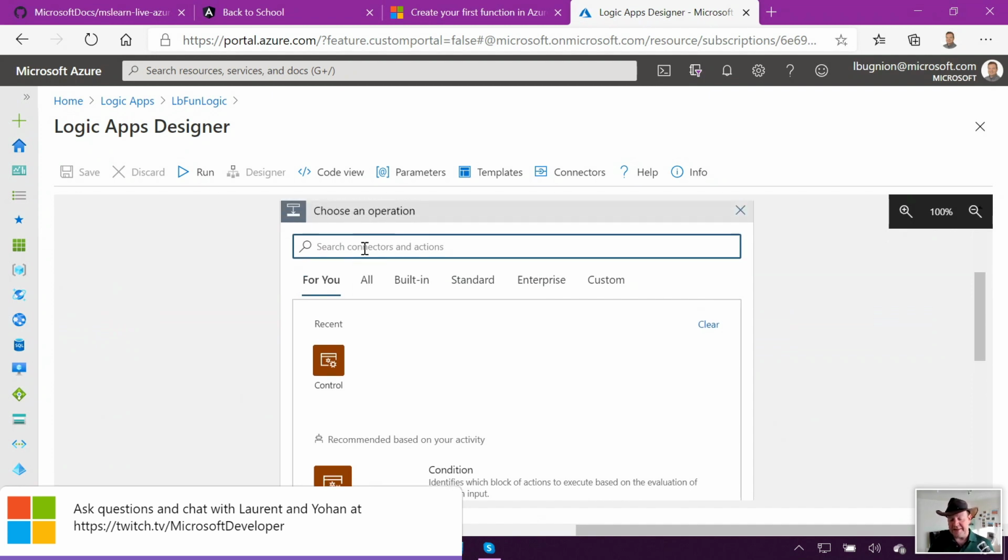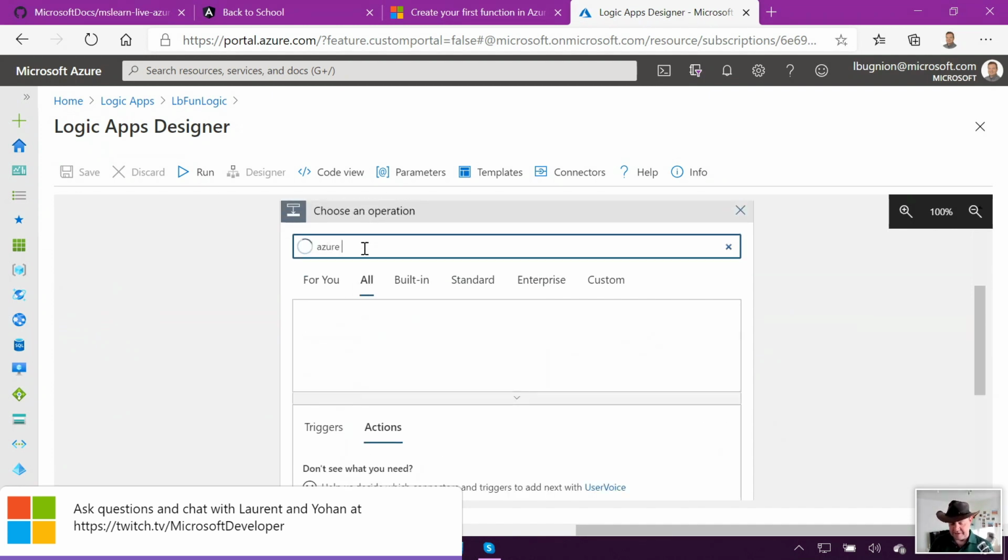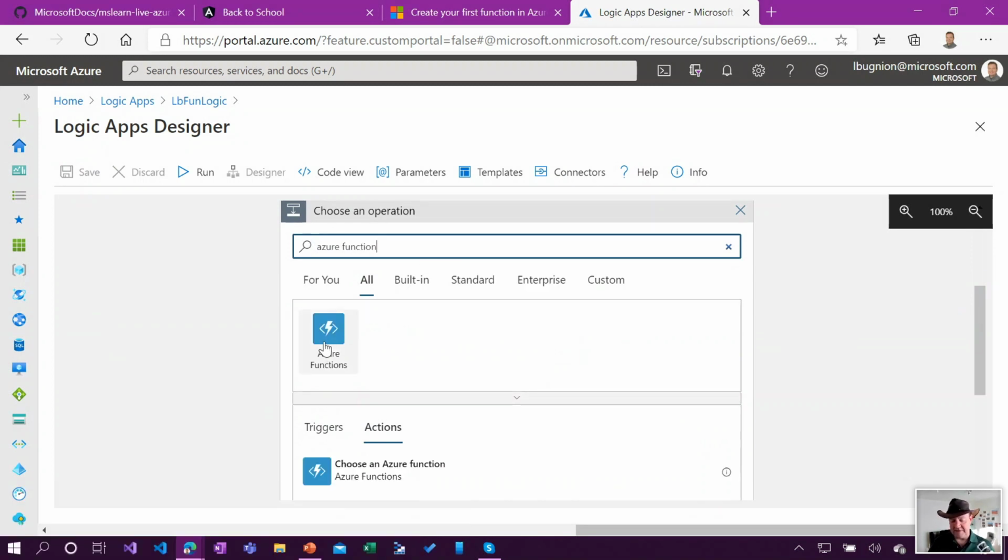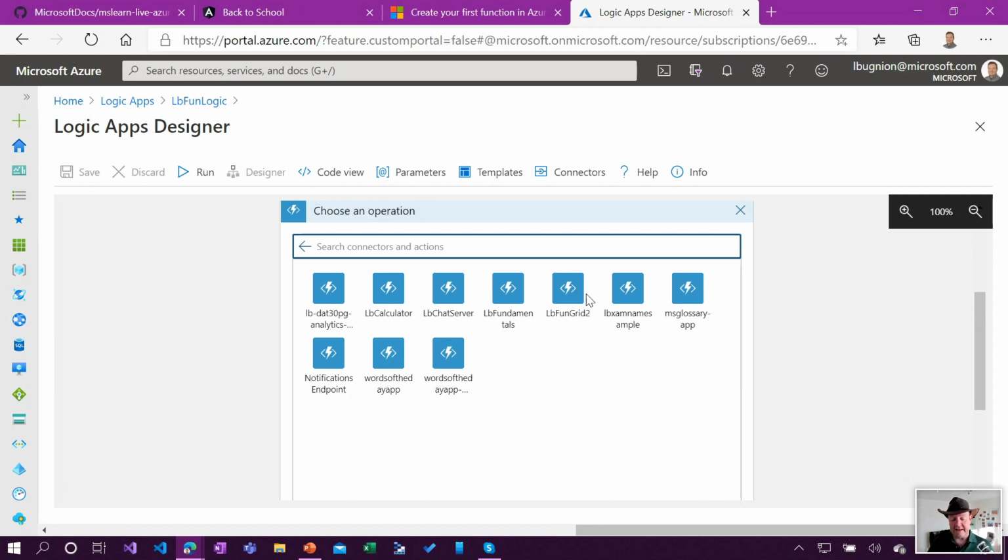This is a great question, and the answer is yes, you can do that, because look at that. If I type Azure Function here and wait until it comes, I can actually add an Azure function inside here. And now we know that Azure functions are code, and we'll see a little bit later how you can build that code and all that. So yes, it is possible, meaning that if I want to have a little bit finer control over the execution of my workflow, I can do that by adding here an Azure function in the process. So yes, you have literally the possibility to combine everything.